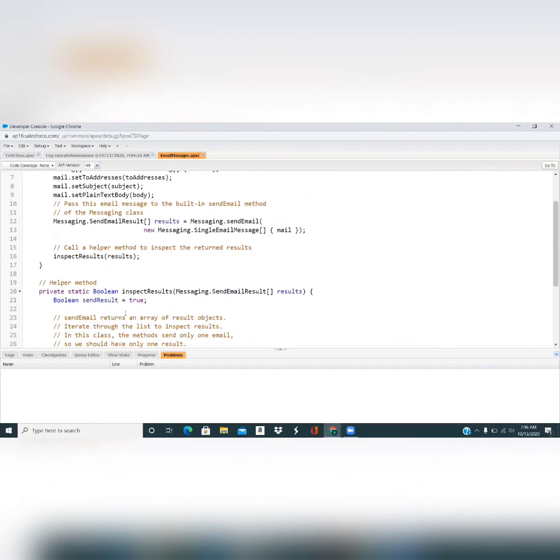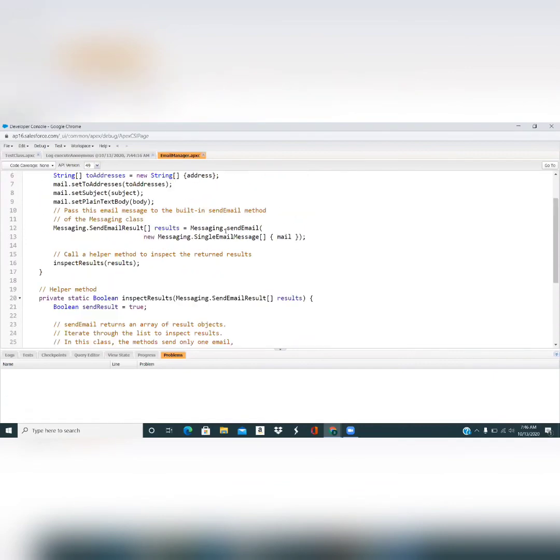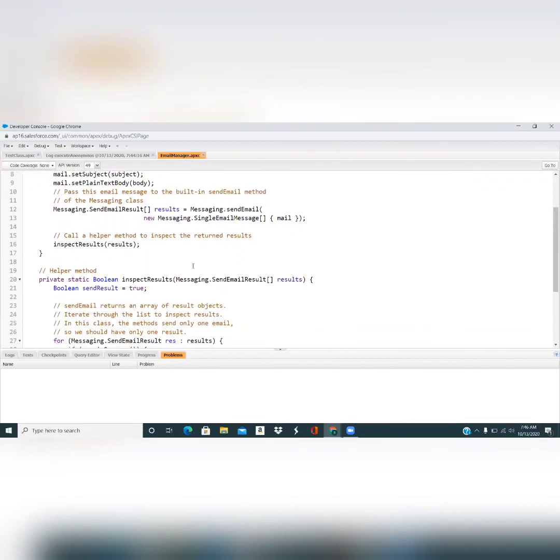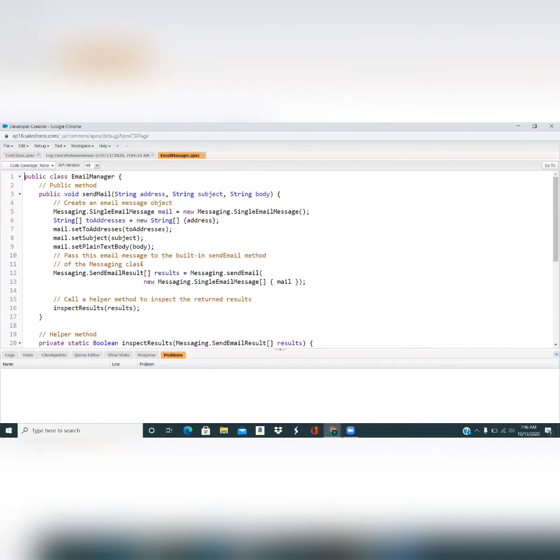You can call a helper method to inspect the results. Under that inspectResults, you will call the sendEmailResult which you have created here. Like the send email result which you have created, pass this email message to the built-in sendEmail method of the Messaging class.